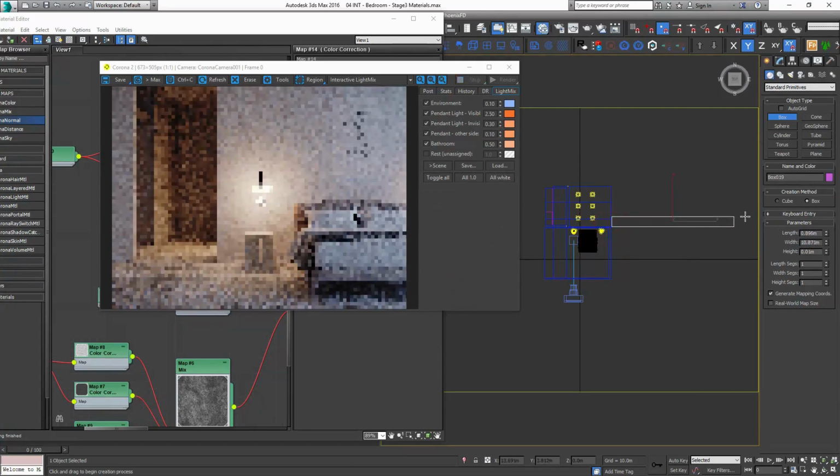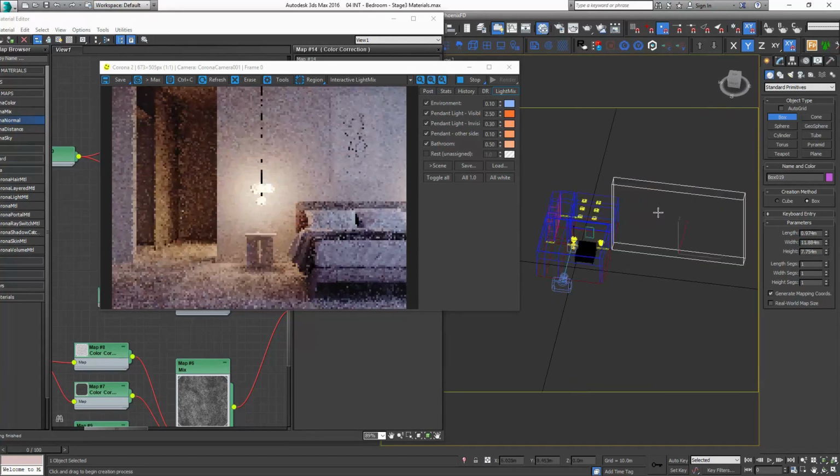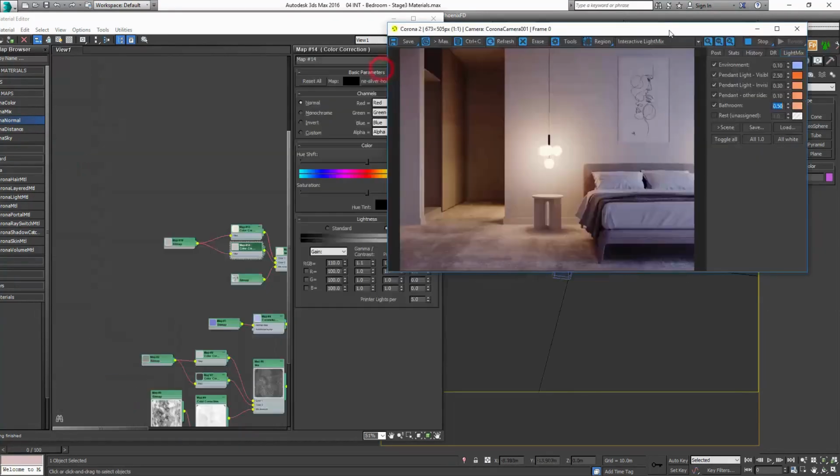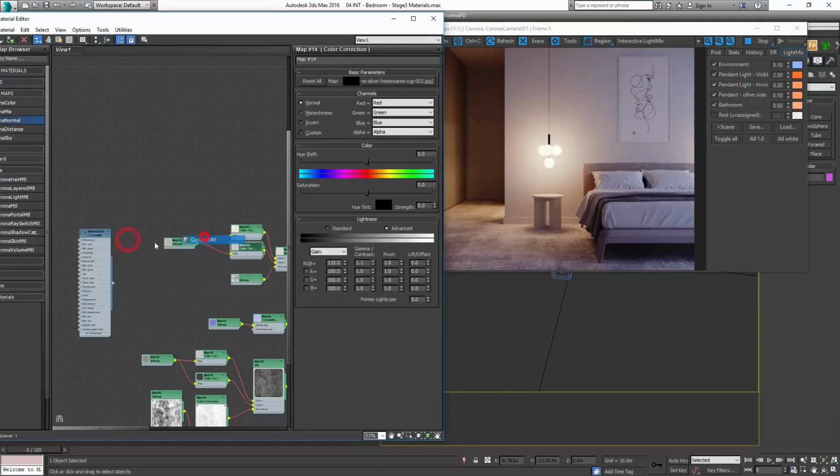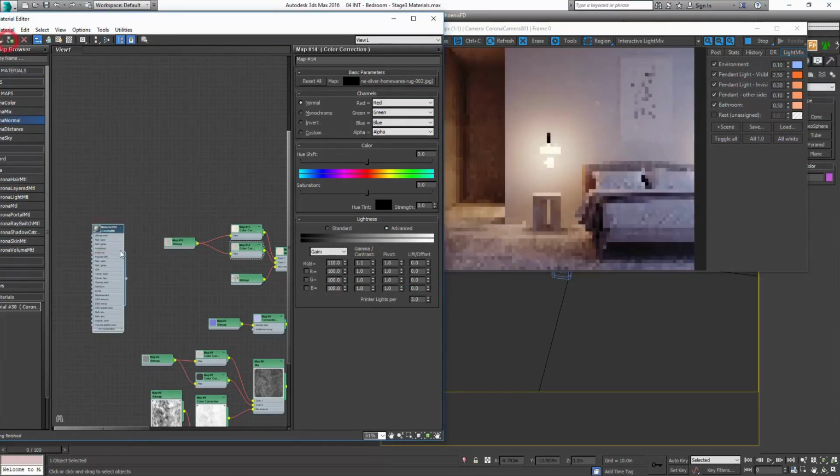There's too much light coming from outside, so we will use the same techniques as in the living room tutorial and create some boxes to block the light of the sky. Use a dark color.